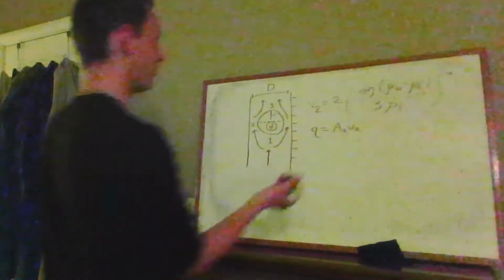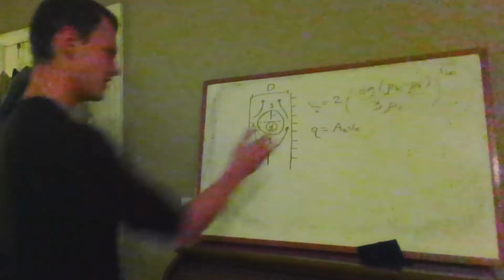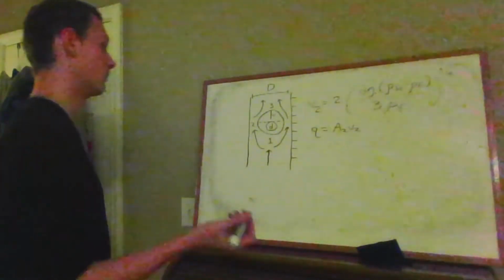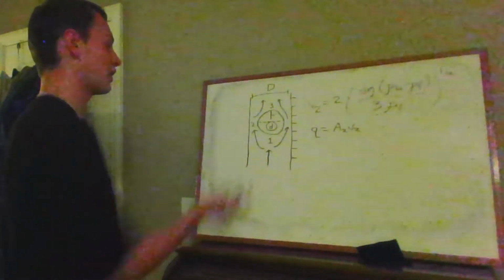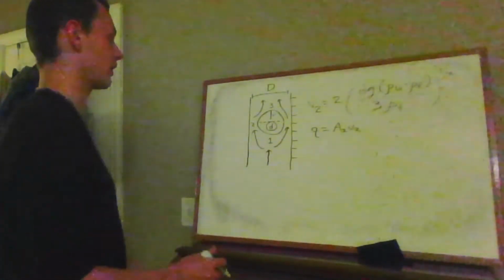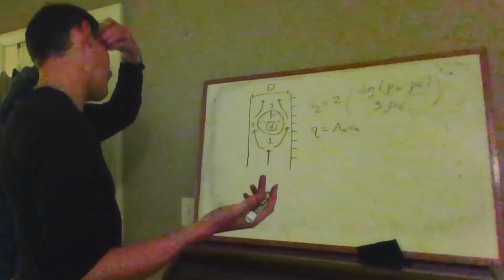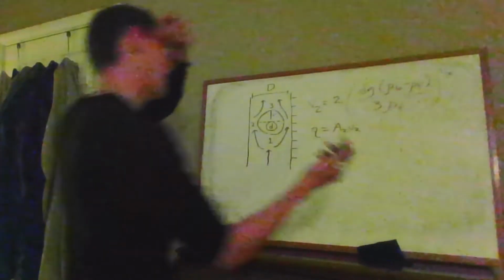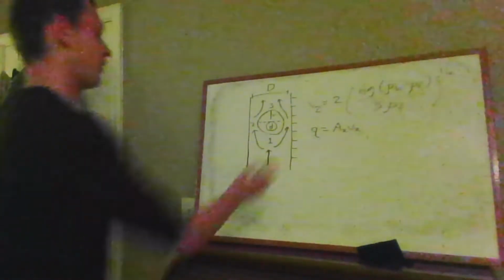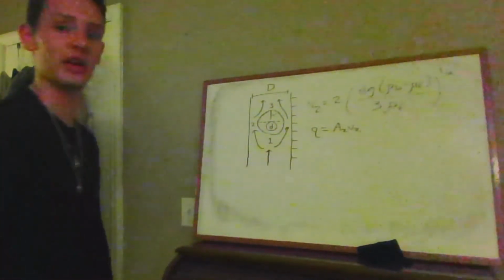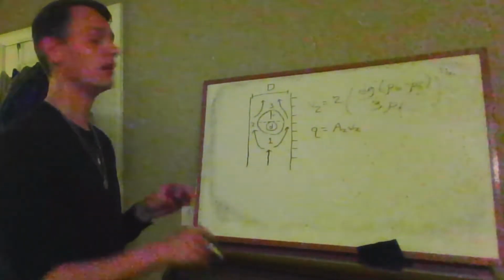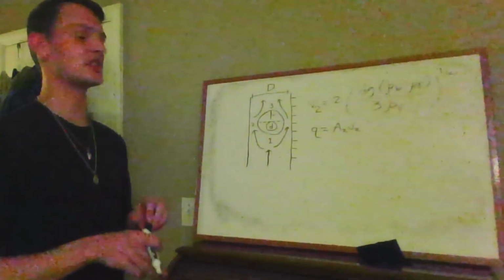So if we had some flow here that's larger, well, that's not going to work, right? Your ball is just going to shoot up, okay? And you're going to be like, well, shoot, I didn't relate this to the height. There's no h in this expression. And likewise, if it's less, then your forces aren't going to balance. It's going to drop right down. Okay, so we need a relationship for the height.